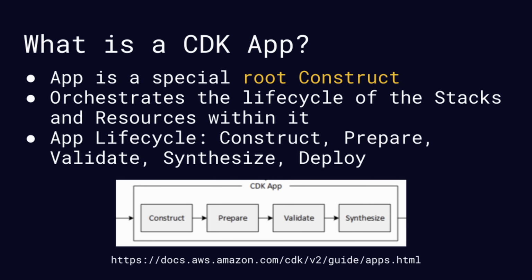The CDK app is a special root construct that orchestrates the lifecycle of the stacks and the resources within it. The app lifecycle constructs the tree of the app in a top-down approach, and then it executes the methods for the constructs within it. You typically don't need to directly interface with any of the prepare, validate, or synthesize methods of the constructs, but they can be overridden. The final stage of the app's lifecycle is the deploy phase, where the CloudFormation artifact is uploaded to CloudFormation.